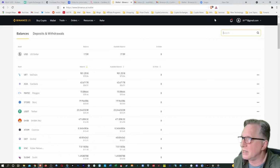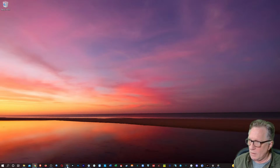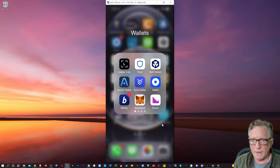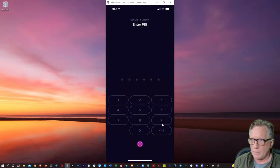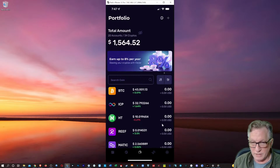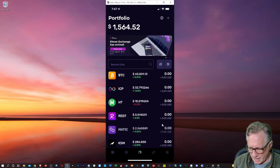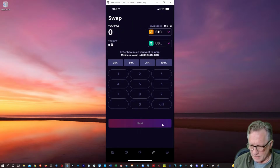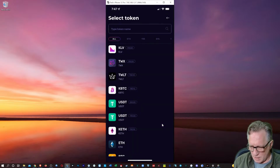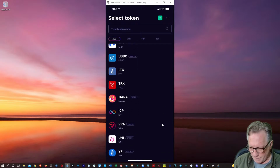You might want to check out the Clever wallet. I know that there's a lot of conversions you can do with Clever. I don't know that they have a website, but I know that you can do some swaps with Tether on different chains, right? So I believe you could buy Tether and swap it. Let's see, US Tether. Notice here that they've got the ERC20 Tether, and will they even let you do that?